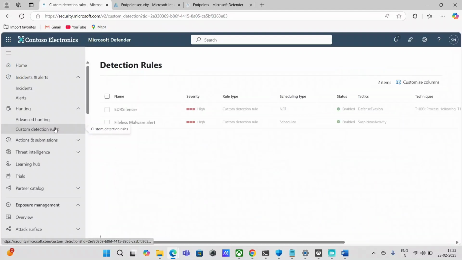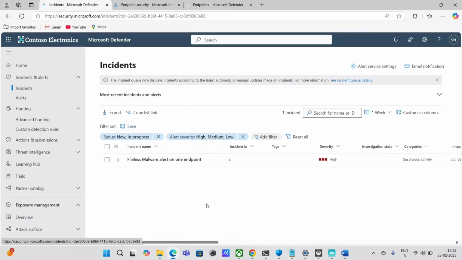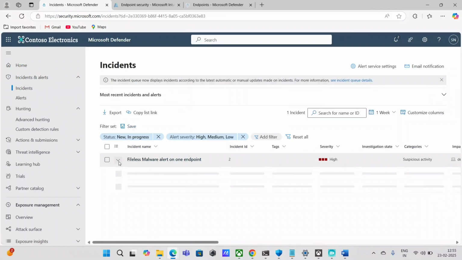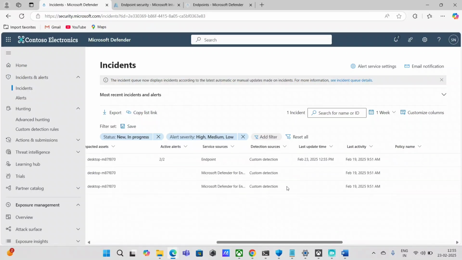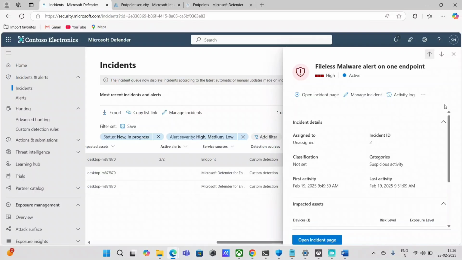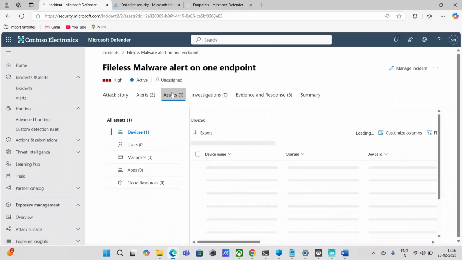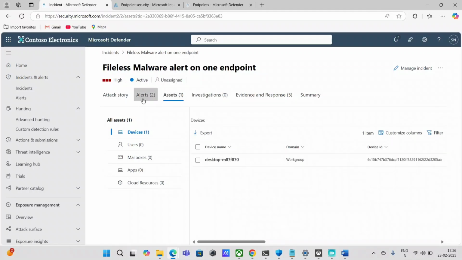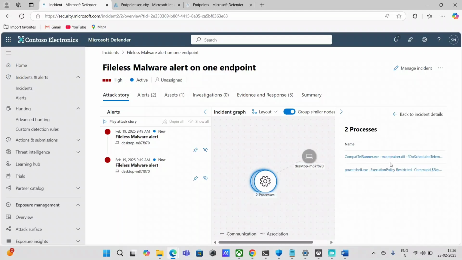The detection rule is created here, and as soon as I do that, guys, you will see something under incidents getting triggered. You can see here, it's clearly telling the same thing. There is an alert getting created for the same thing that we found out. If you go to the attack story, it will clearly show what has happened. You can clearly see those two processes which we saw in real time by querying.